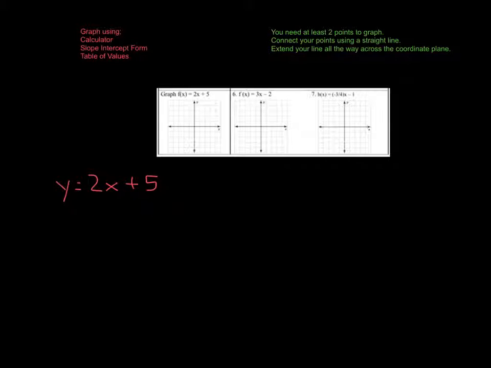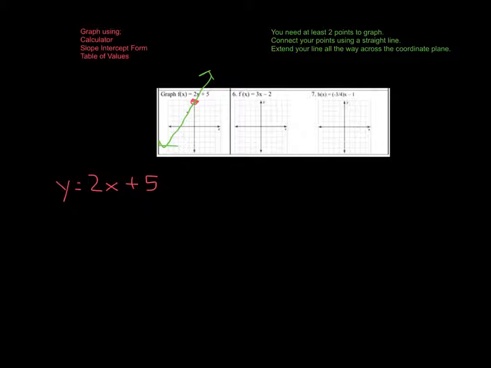So the first point that I see on my table of values on my calculator is 0, 5. So I'm going to graph that. And that would occur right here at the top of my graph, and that is my y-intercept. Okay? Then the other point that I'm going to use is negative 1, 3, which would be about right there. Then you want to use something straight, which I'm going to have to eyeball this, but if you were graphing on your paper, hopefully you would use the edge of your paper or a straight edge in order to graph that line. Okay? Alright, so that's one way to graph. You could just use your graphing calculator.